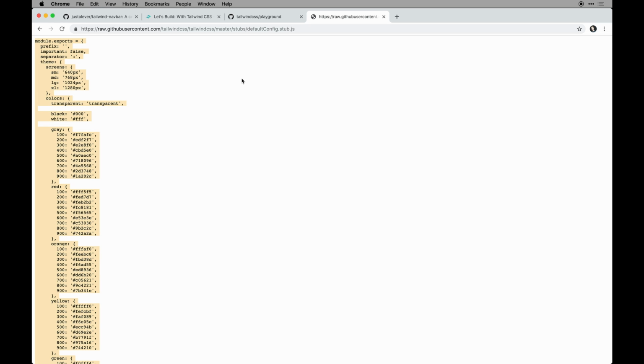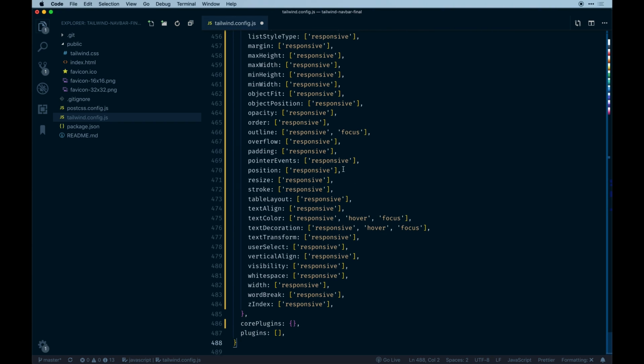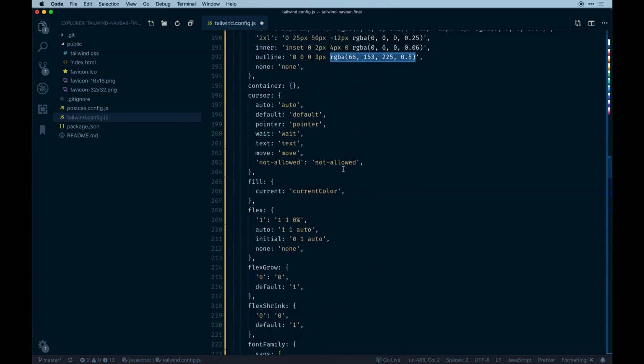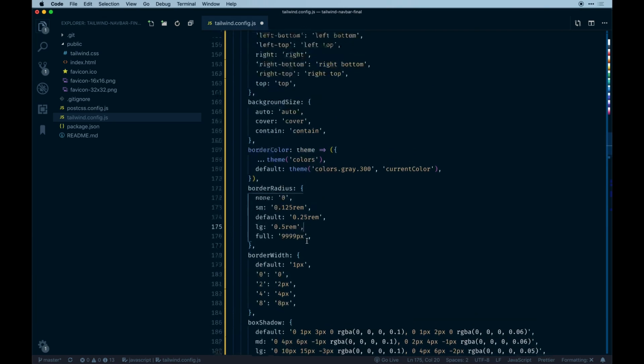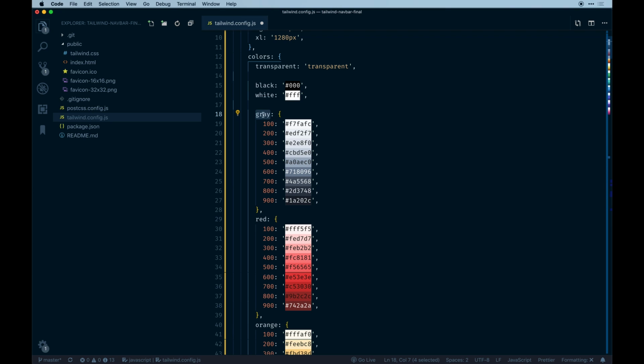This is absolutely everything that comes stock with Tailwind if you want to use the default theme. I really recommend customizing this to use your own theme or any other class names you want to have. You can extend it with plugins. You can extend just how things look even by default too. So the way it works is all of these are namespaced by, say, this gray class. So say I want to have text gray. I can say text gray 100 through 900 in this case.